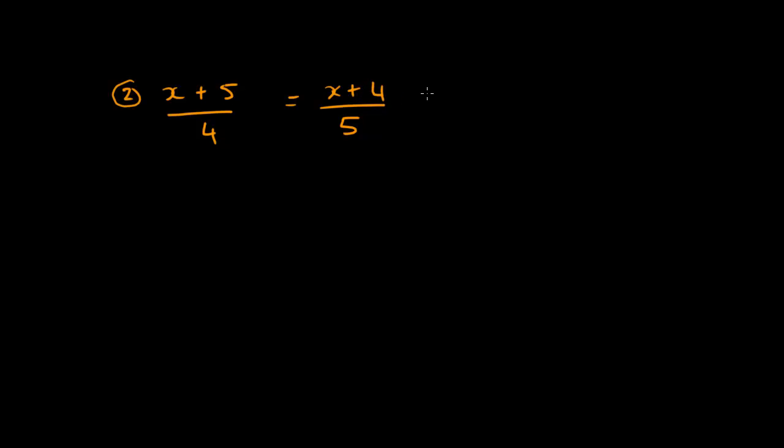So how can I get rid of the divide by 4? Well, we need to times the right hand side by 4 as it changes sides. But remember, I'm going to put these in brackets because we need to times everything by 4, the whole side. Likewise, if I want to get rid of this divided by 5, I'm going to times the left hand side by 5. Because obviously the opposite of divide by 5 is times by 5, but it has to be the whole side. So for this step I'm going to write it like this, just clean it up so we can see what's going on.